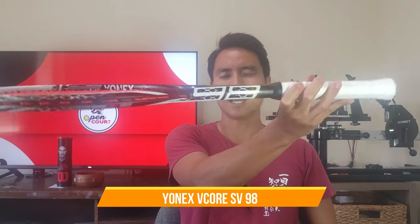My current favorite Yonex racket is the Yonex V-Core SV98 — another limited edition paint job available only in Japan in black and white. The original comes in a red and black glossy finish. This one is unique because it has a 16x20 string pattern. The more recent V-Core 98s have ditched that 20th cross string and only have 19 crosses, but because this has 20 it gets a decent amount of control, which is why I like it. I'm also testing out a new string in this one, so that review will be up soon.